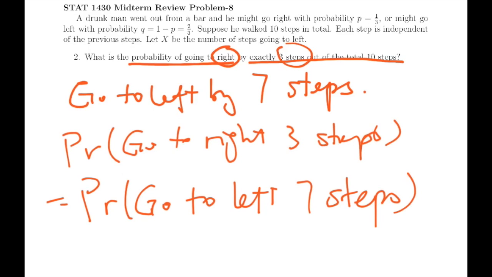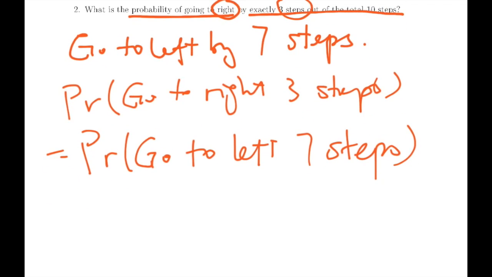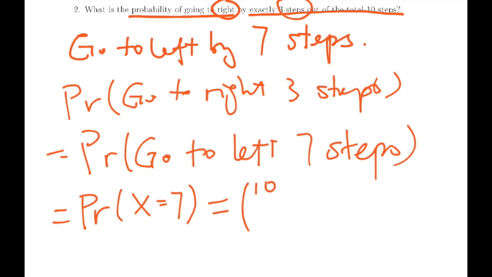Because it is a little bit complicated to calculate, you can just leave this expression in your exam. If you really want to calculate it out, it is equal to 60 times 2 to the 7 divided by 3 to the 10th power. But basically you can just leave this part in your exam. That is totally fine.